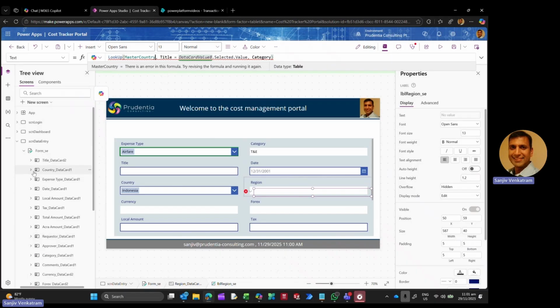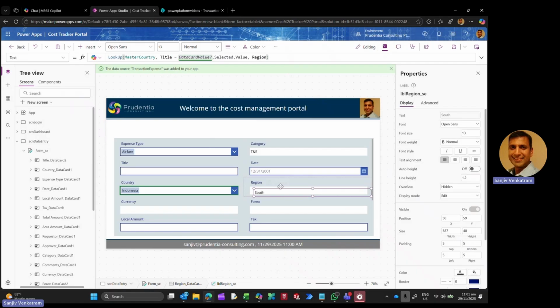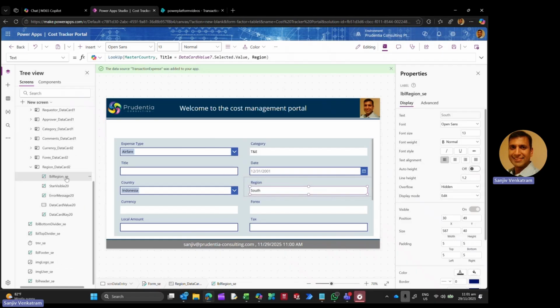I'm going to open the country data card, which is data card value 7, and then I want the region. There you go, that's the region. I'm going to pull this up like so. So region is done.